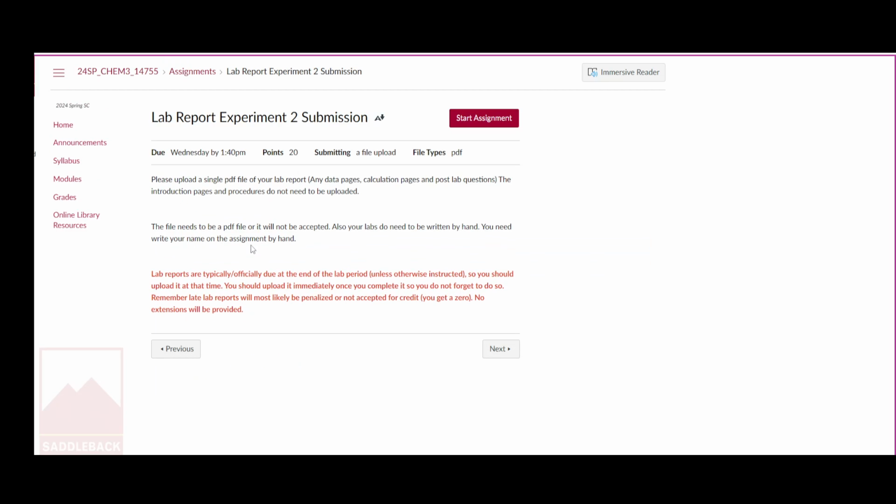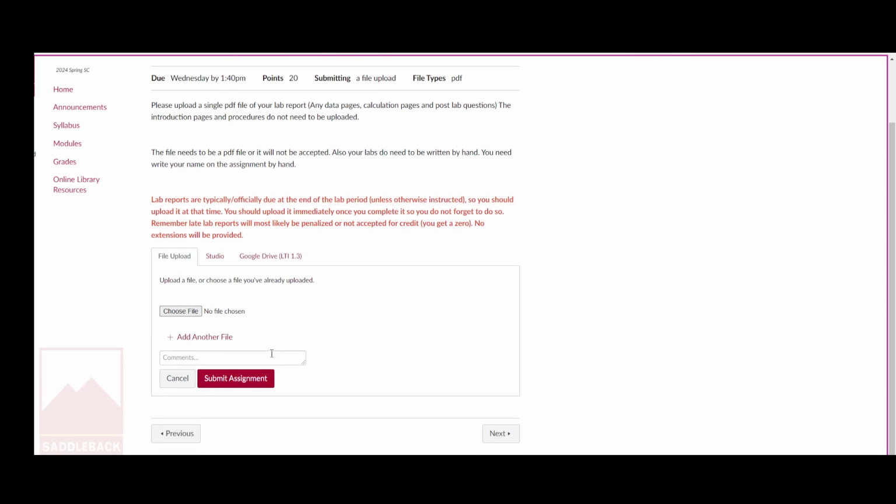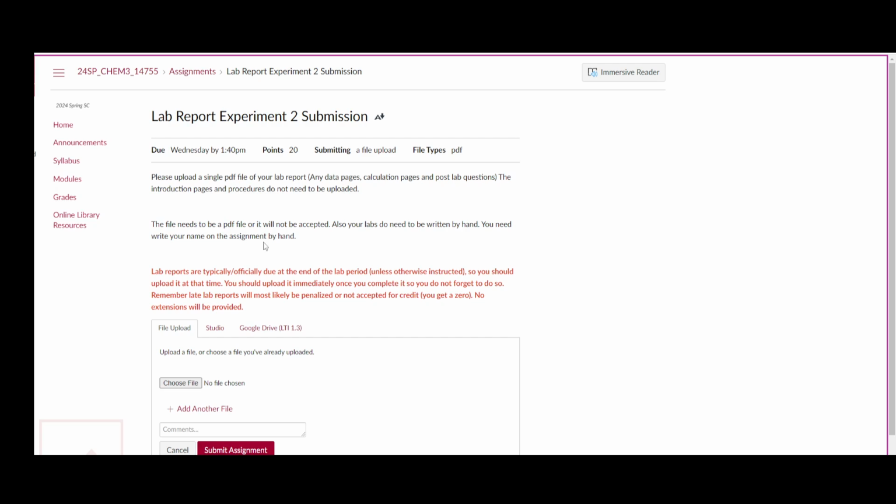So on Wednesday, you will be able to have filled out your data pages, which will include your data table that we looked at. It will also include any calculations and post-lab questions. And that also will need to be uploaded as a PDF file, perhaps before lab is over at school. As we talked about, you need a way to do that reliably, turn a file into a PDF and upload it at school. Just like the written pre-lab, when you're ready to do that, you hit start assignment and you choose your file, you submit your file as well.